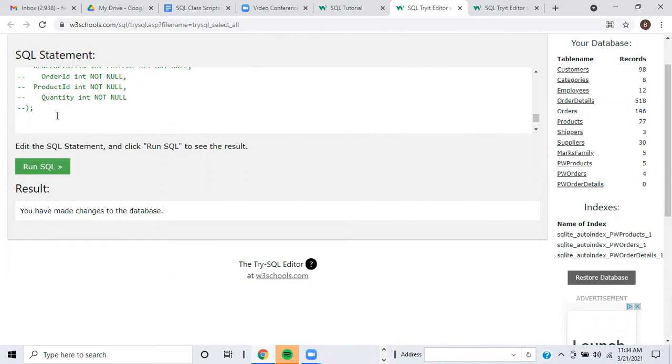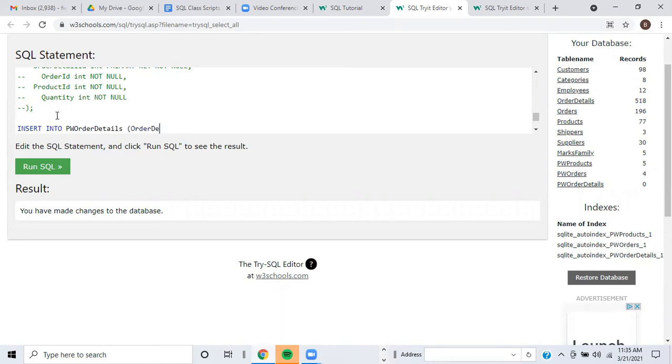Next, we're going to do an insert into. And this would be PW order details, sorry. Order details followed by an opening parenthesis, and then we need to list out the column names we want to add values to.